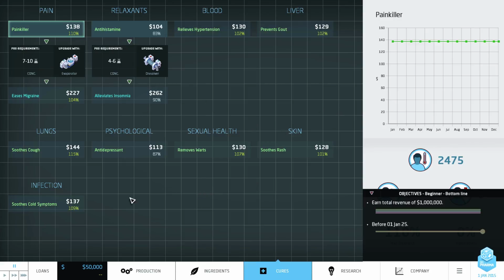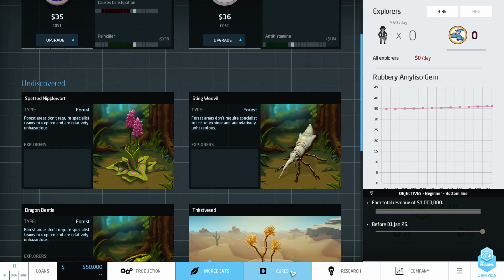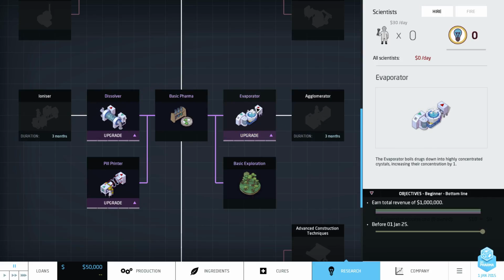So you have a few other pills that you can make. Each of them will be available when you unlock a new ingredient. This one is the ingredient that will make the painkiller, and this one is the ingredient that will make the antihistamine. Like I said, here you have the income that this pill will generate, and if you upgrade it, it will be that income, the 227.